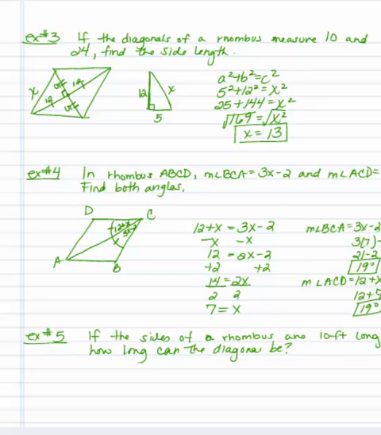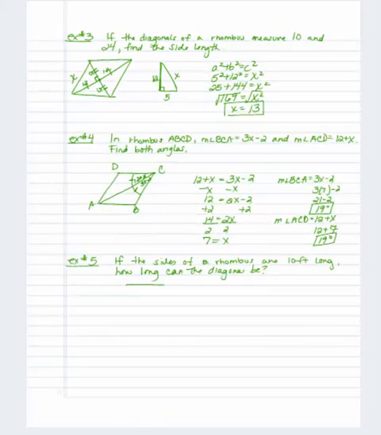So pause this and see if you can set it up. So I'm making a rhombus and I'm putting all the sides as 10. How long can the diagonal be? Many times people will say, well, are we talking about the short diagonal? Or are we talking about the long diagonal? We're talking about either diagonal. So when I look at this one, I might think of the small diagonal. Doesn't matter. You've got the numbers 10 and 10, and you've got a triangle.